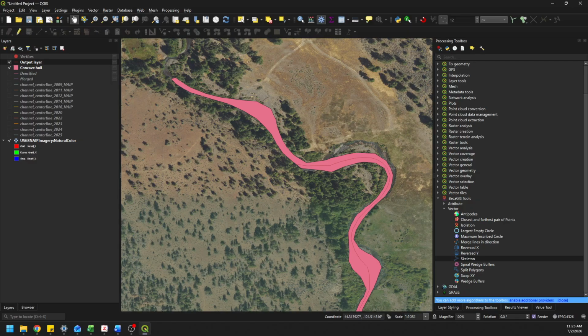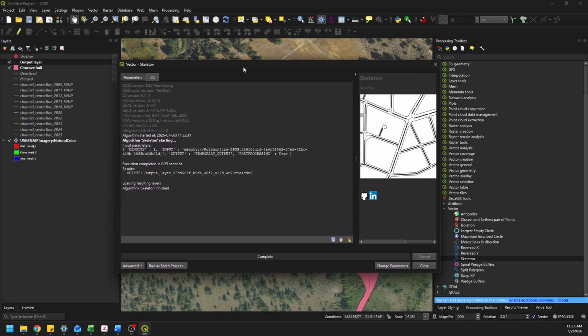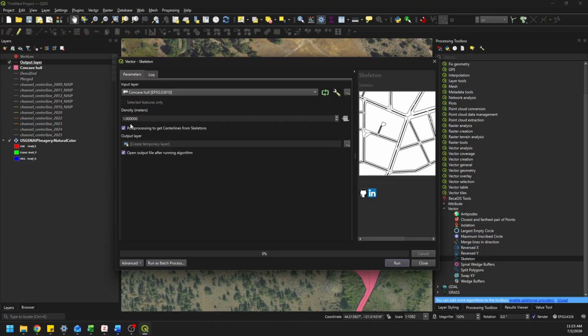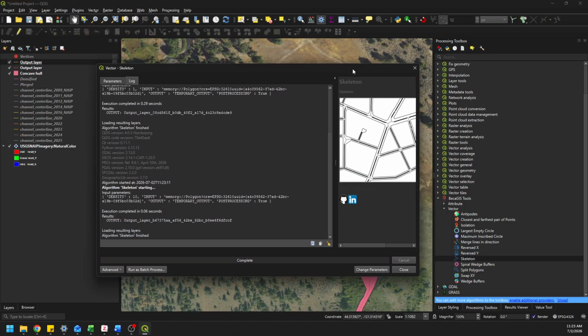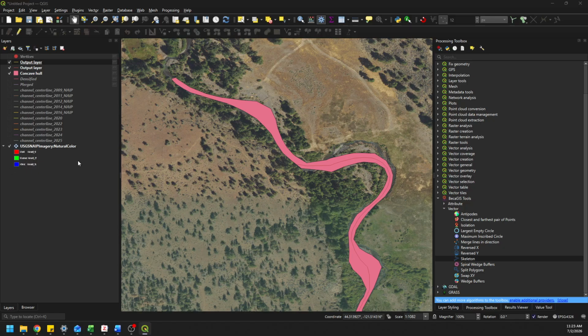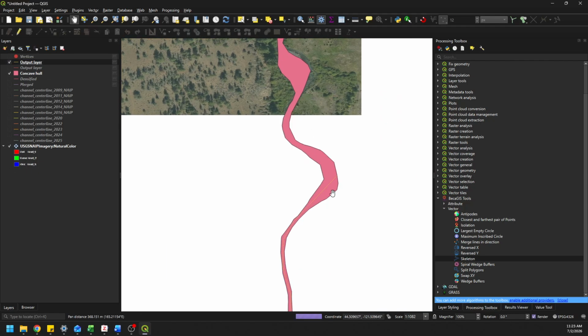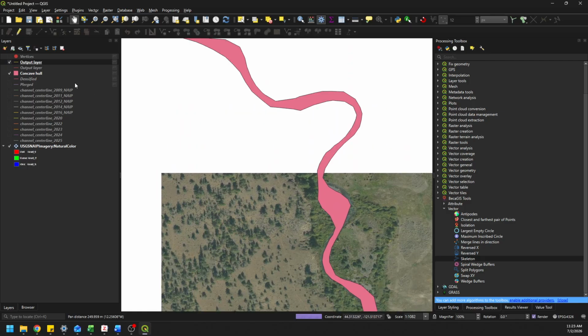So let's see if we can adjust our parameters to get that to work. Let's pull our skeleton tool back over, go back to our parameters. Let's up the density. Let's just try this at 10 meters and see what happens. Let's click run. Slide that out of the way. Turn that one off. And that gave us an even worse line.